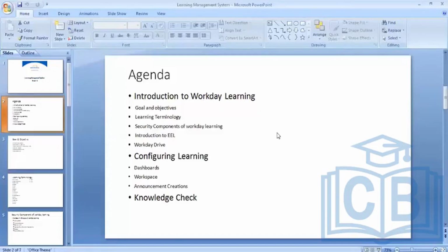Thank you. We'll be giving a first introduction to Workday Learning. We have basic terms that we frequently use. The campaign is one that I said is similar to campaign. And we have a few more terms that we frequently use on a day-to-day basis in the learning management system.